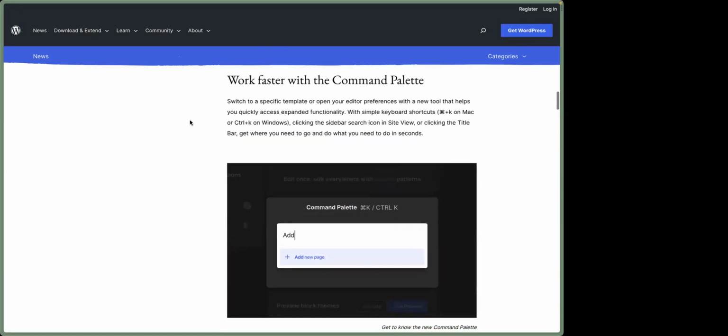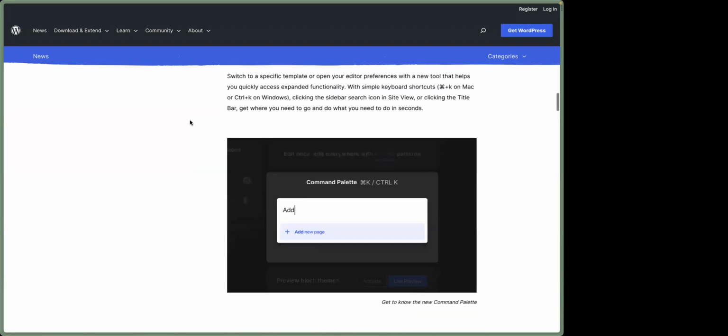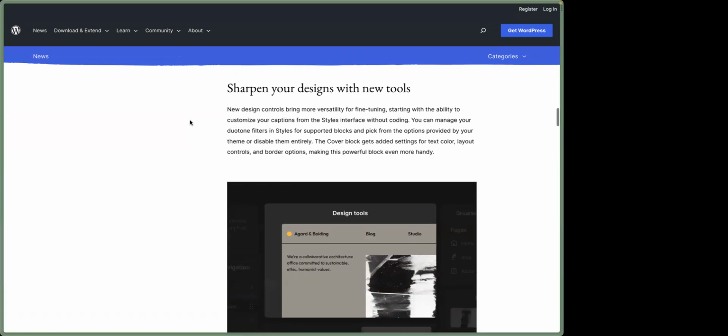They added a command palette, because God knows everybody wants a command palette. Drupal has a module for this called Coffee that does this exact thing, but you see it in a lot of apps. GitHub has it. I think Netlify has it. Everybody's got Command K, Control K, something like that. The standard command palette thing, where you can start typing in something without having to navigate a menu. So that's cool.